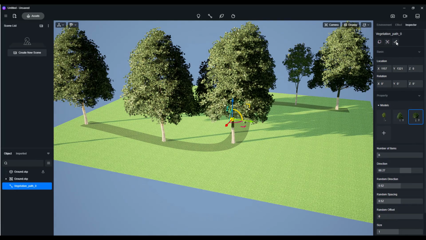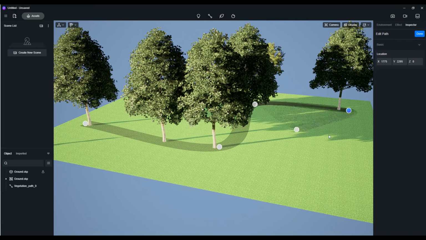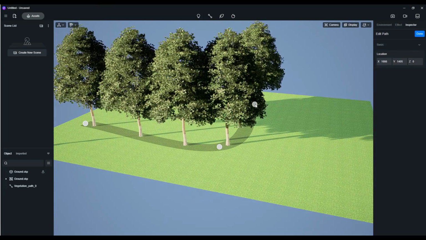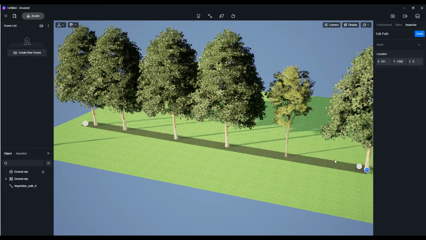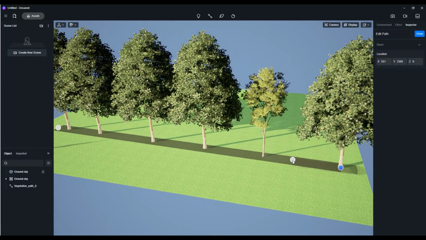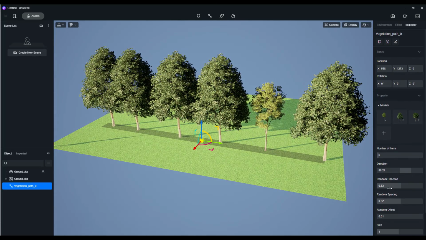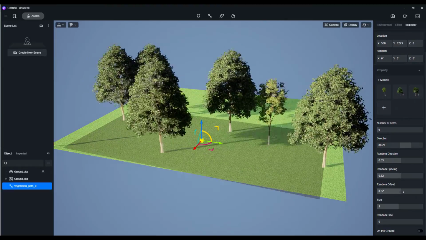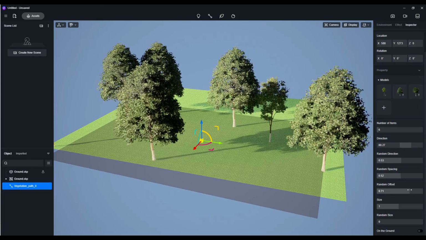So let's say, for example, that we wanted to edit our path. I'm just going to select this and hit the delete key. Then we'll click and drag this so that our path is a straight line right here. Now our path has been edited and we can go back in and work with this. If we were to set the random offset, notice how these will be randomly offset from the central point of the path that we've created.